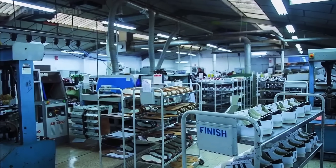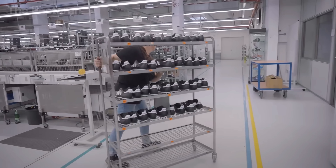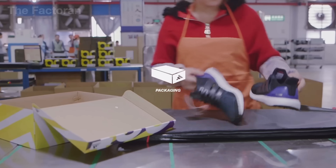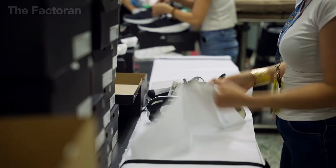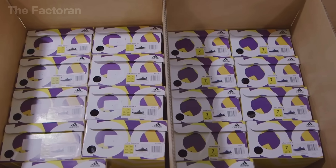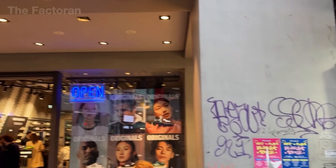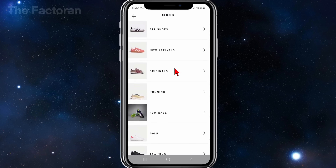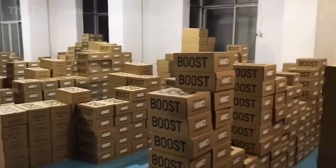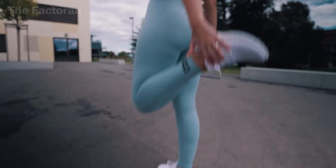After the shoes are thoroughly cleaned, the packaging and shipping process begins. Each pair is given a final check, then placed into its box with tissue paper to hold its shape and an instruction card included. The box is printed with a barcode and product information, then sealed by an automated system. These boxes are grouped into larger shipments and sent to global distribution centers, from where they continue their journey to stores, retail partners, and customers in over 160 countries — a finely tuned logistics chain where every step with Adidas begins from a global production ecosystem.